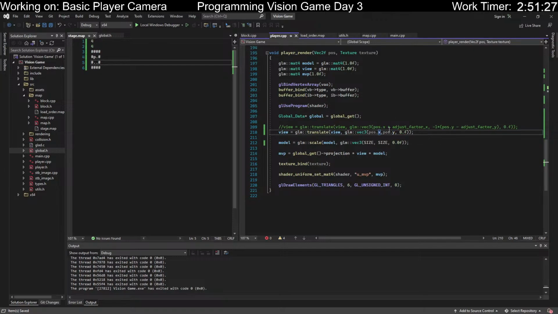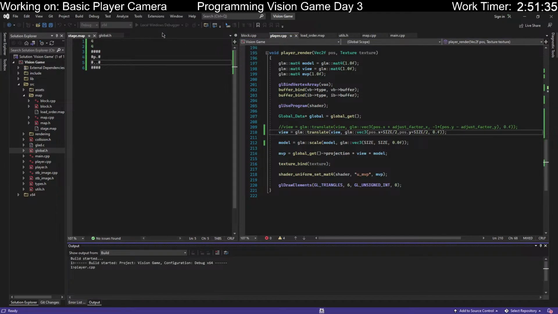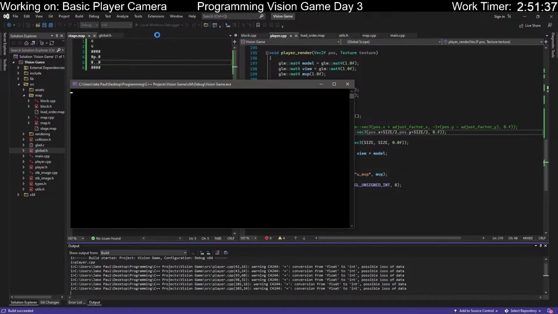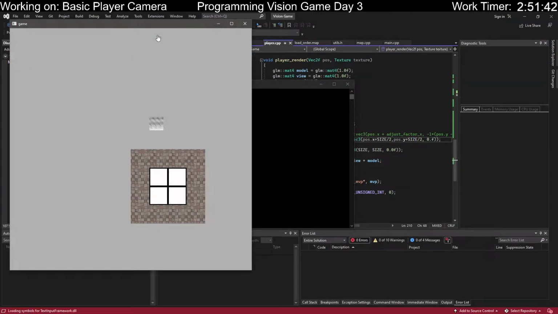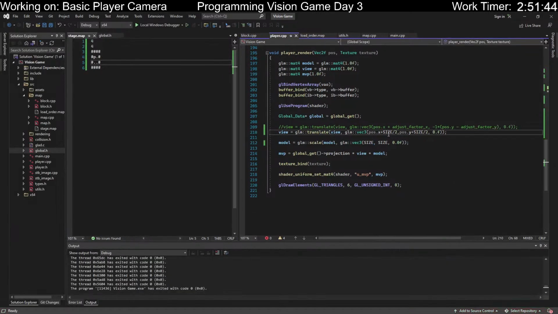However, we need to add size divided by 2 and add size divided by 2. This one. This needs to be minus. Oh, this needs to be flipped negative.